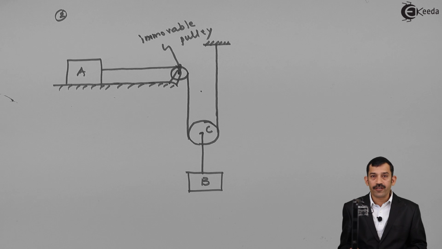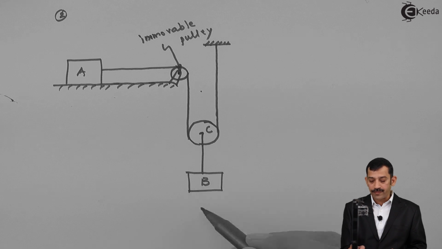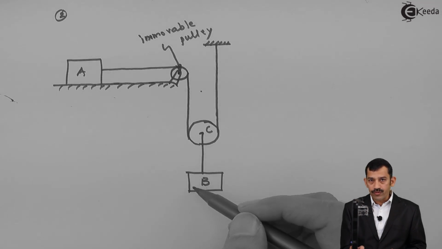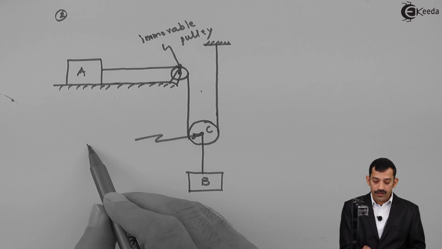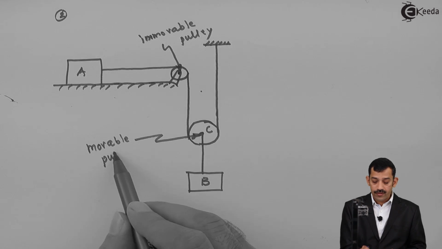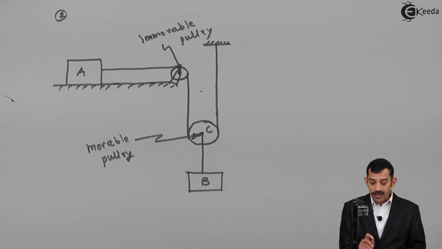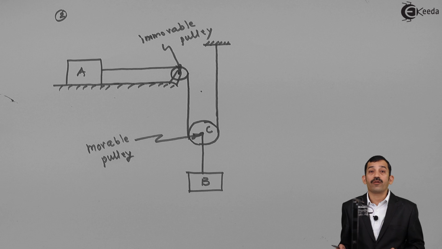The center of this pulley definitely moves in an upward or downward direction. Due to the weight of block B, say block B moves in a downward direction, the center of the pulley also moves in a downward direction. That means such a pulley is called a movable pulley. Whenever any number of bodies are connected by a cable passing over a movable pulley, then displacement, velocity and accelerations of connected bodies are not the same.